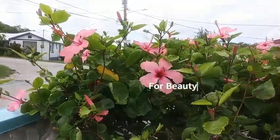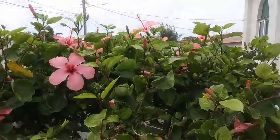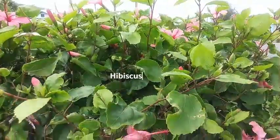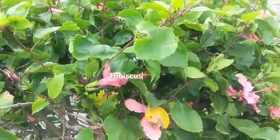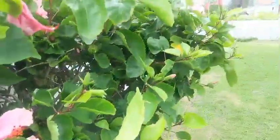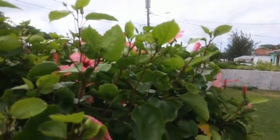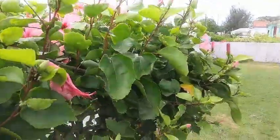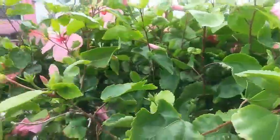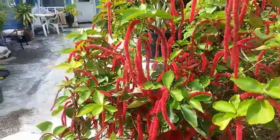In today's video we are looking at trees and shrubs, and in this case this is a beautiful hibiscus — a beautiful pink one that we have here, and this one is not a hybrid. Hummingbirds actually just love this shrub, and there's one hiding around the corner. It was such a pleasant surprise to encounter it; the camera does not do it justice — it was one of the most beautiful hummingbirds I had ever seen. This was actually on my trip to the Bahamas, right next to a church.